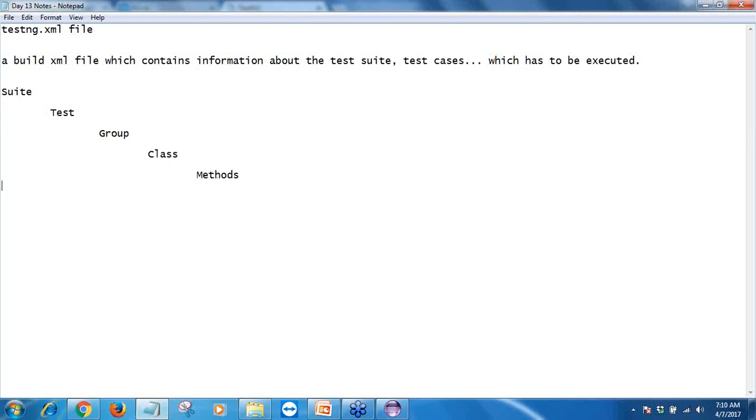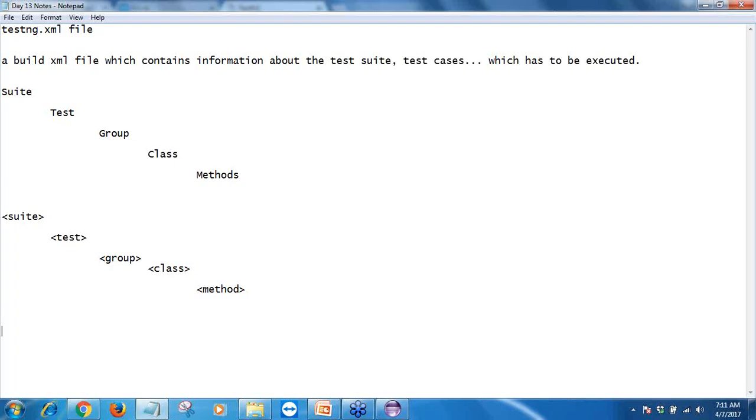This is the hierarchy which a TestNG test follows, and within the XML, this is how the information is available. The suite can contain test information, the test can contain groups information, the group can contain class information, and the class can contain method information for execution. So this is the hierarchy which the TestNG XML file follows.